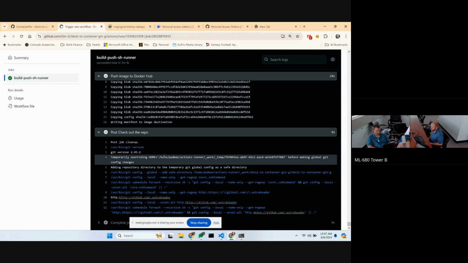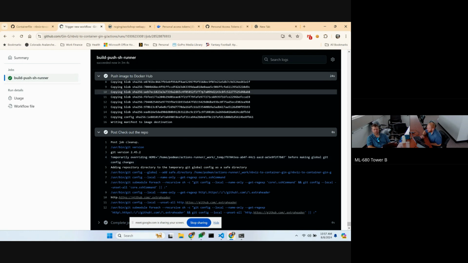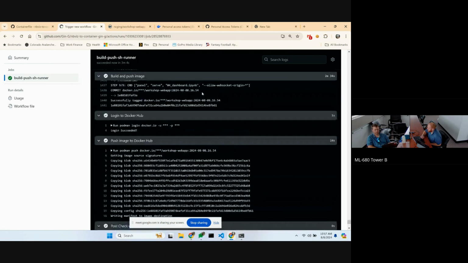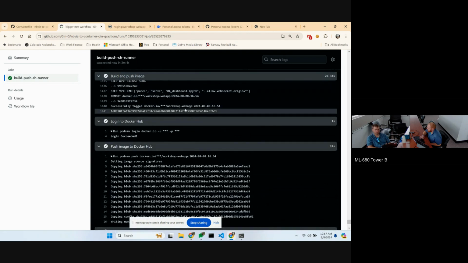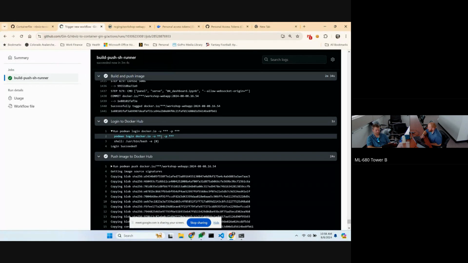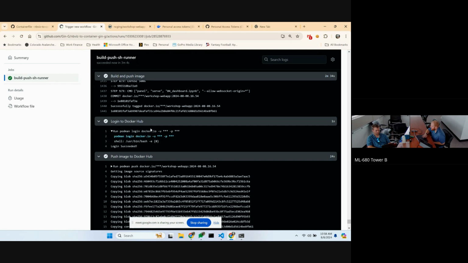Anyways, this job finished. You can see it has a lot of similar output to before. We successfully tagged our image. You can see that it is hiding my username and password here when it goes to log in. Like I touched on before, anything that we add to the Actions secrets gets fully encrypted. That never shows up in plain text. So anytime we reference that variable, you can know that, hey, that's hidden from view. I know that that's safe and secure.